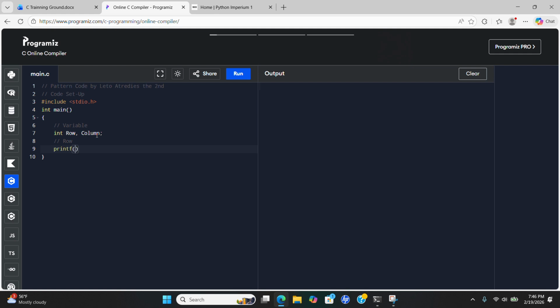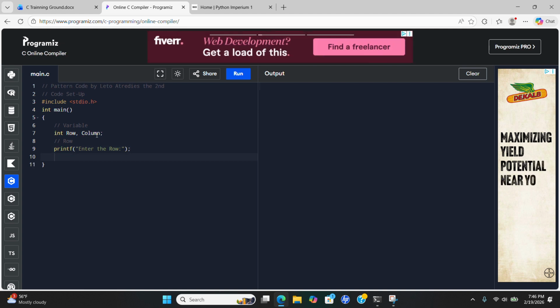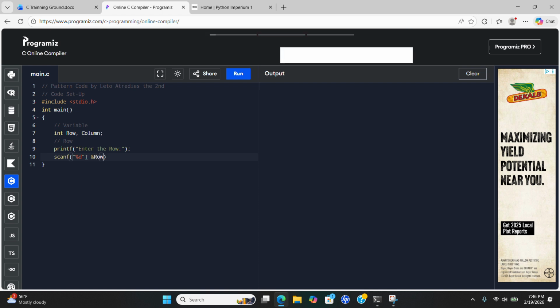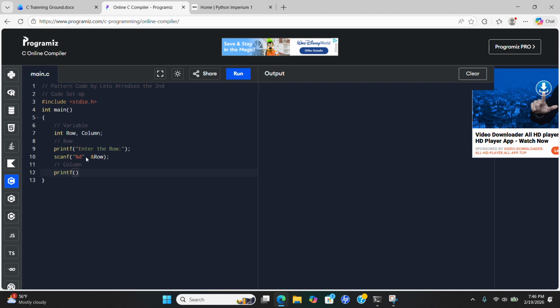So print function, enter the row, scan function, and row. I'm going to bring in my column, print function, enter the column, scan function, and column.